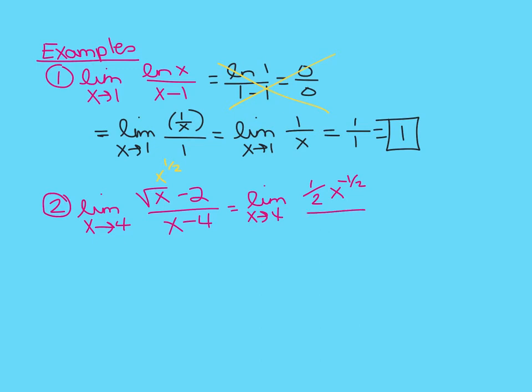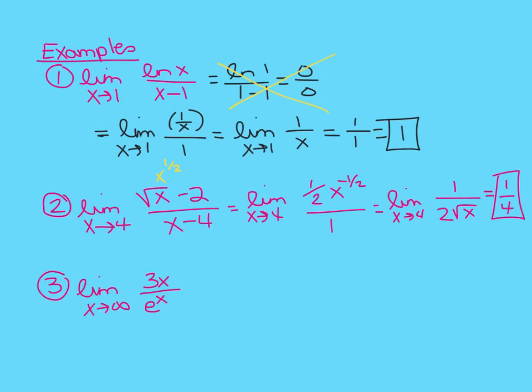So if I take the derivative of my numerator, I get 1/2 x to the negative 1/2 over 1. So now that's going to give me the limit as x approaches 4 of 1 over 2 radical x. And if I plug in 4 for that, I just get 1/4. So in my opinion, these types of problems are now a lot faster. The ones that are really, really fast are the ones that involve factoring. They go pretty quickly with L'Hopital's rule. So keep in mind that you can use this for any type of situation as long as you get an indeterminate form.